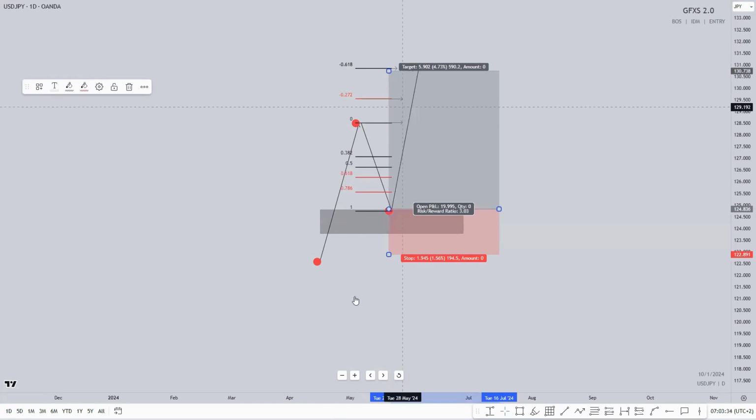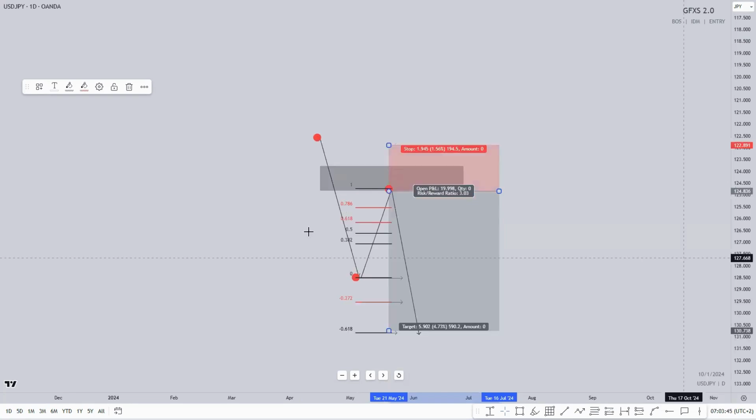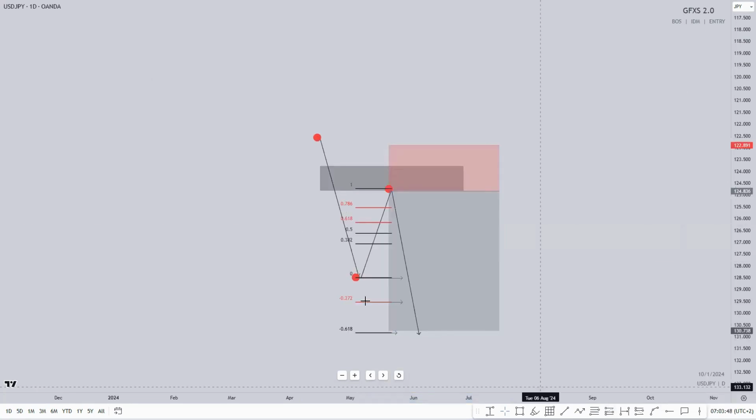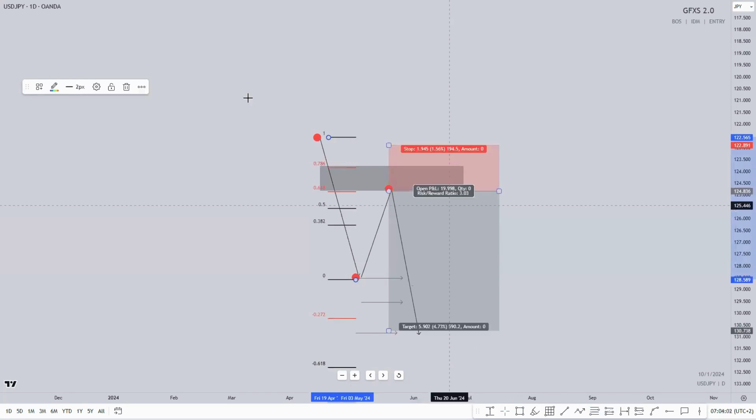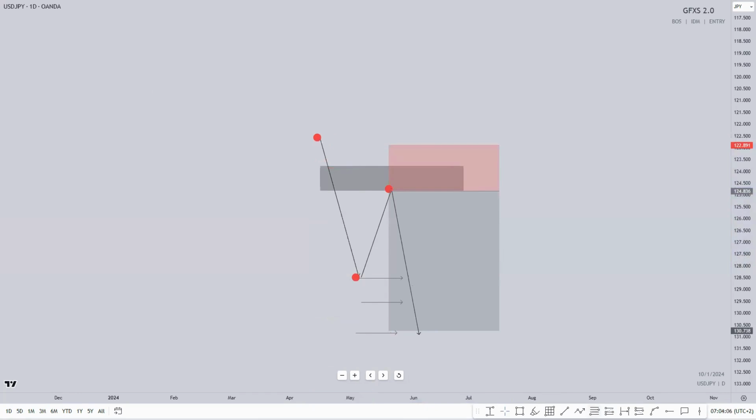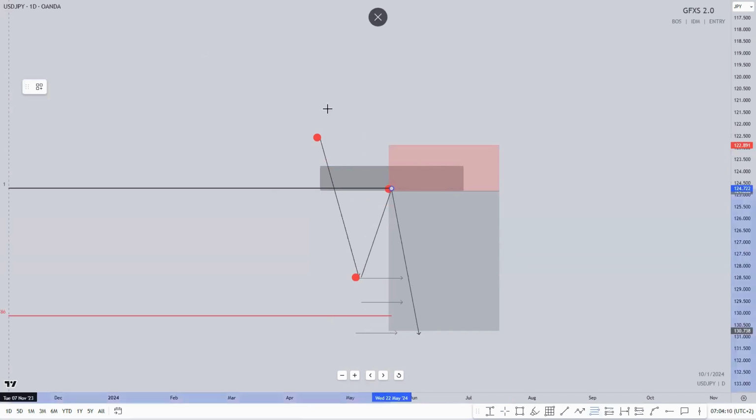-0.272. So this is how you use the Fibonacci tool. You measure the discount and the premium when you are in an uptrend. And then when you are in a downtrend, it's simply going to be the same. You're going to mark, let's start over. You're going to mark from the swing high to the swing low to get the information of the correction, and to get the target, you're going to mark from this high to this low, and then you're going to get your target.